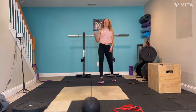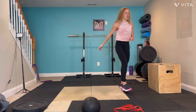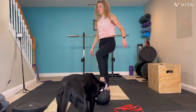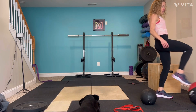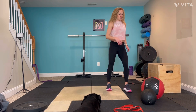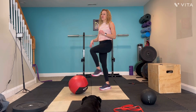The next movement is going to be our ball taps, for lack of a better name. So we can either use our slam ball that we're going to use later on, or you can use a med ball. If you have a med ball, it's a little bit better because it's a little bit higher. Get a lot of your heart pumping on this first half of the exercise.